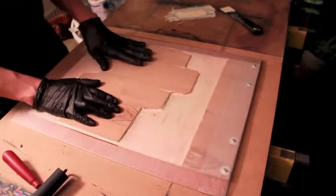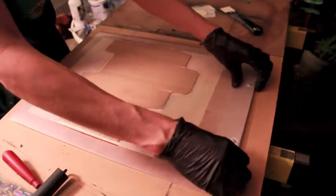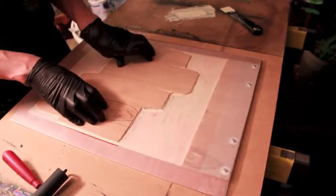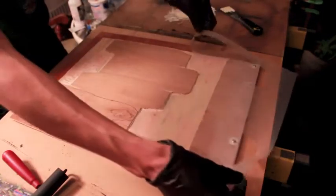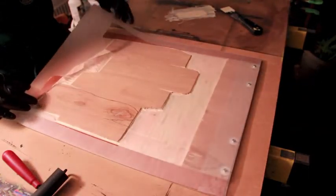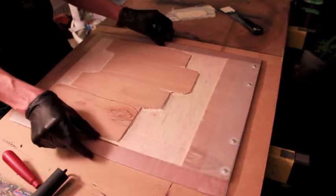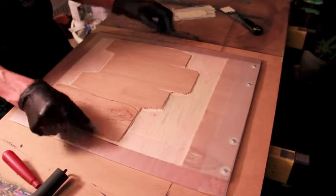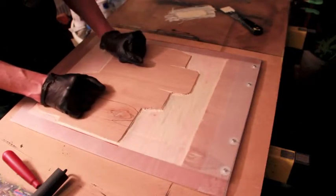A lot of the stuff we're using for this first project is communal, so it belongs to all of us — the block I've made and the shield. The shield has some thin parts, so be careful not to tear it. If you do tear it, you can use some packaging tape, tape it, and trim the tape down. But please be careful with everything.